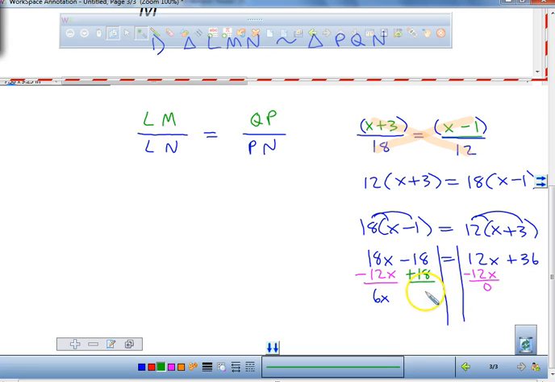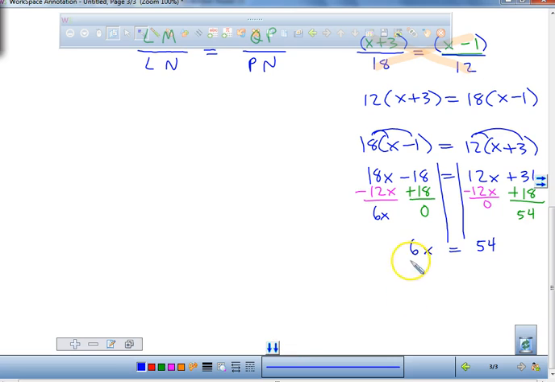Yes. We're going to add 18 to this side, and we're going to add 18 to this side. So here, this adds to 0. These are additive inverses. Here we get a total of 54. And I saw you over here, Caleb. I saw your work, and I saw you got x. Good job. Because you divided both sides by 6. And on your own, boom, you got 9. And that was correct. And you still got the same answer. All right? So we get x equals 9.